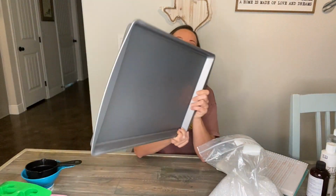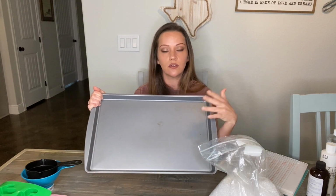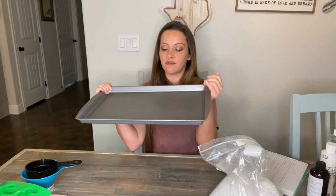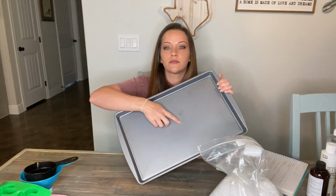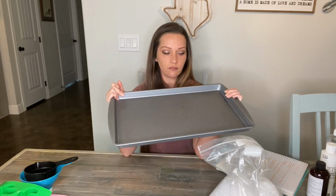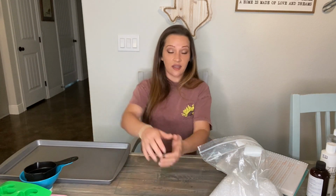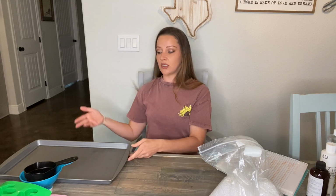And your cookie sheet, of course. I only use this one for Freshies. I guess if you were to put parchment paper down, which is completely acceptable, you could use one that you use to cook with. I wouldn't really advise doing that, just because, for instance, you can see this little burn spot on there. I forgot about a batch of Freshies that I had in the oven and they sat in there for 40 minutes. And when I got to them, they were boiling. So it's probably better just to have a separate one. You could use your old one and buy a nice new one for cooking. It doesn't have to be anything fancy.